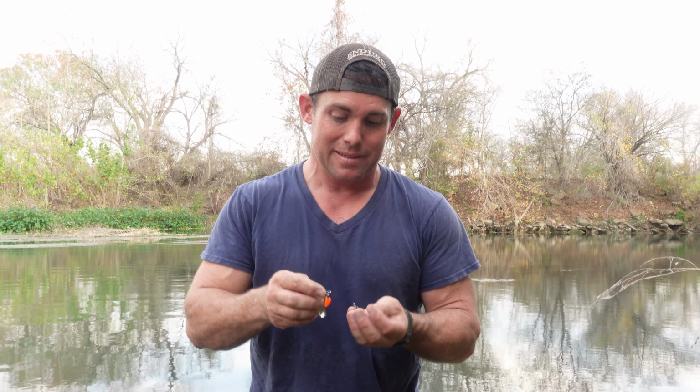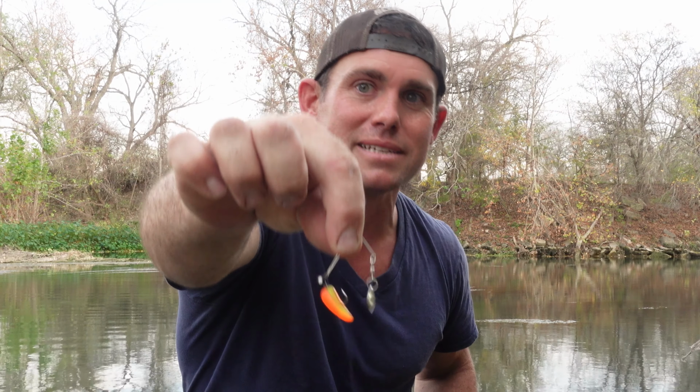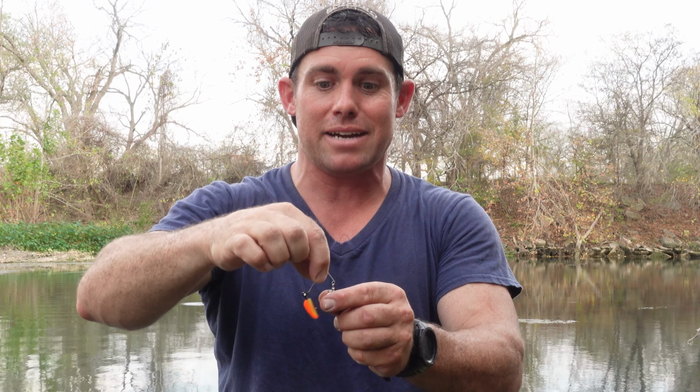works for me. And my number 1 go-to is the Beetle spin. If you watch any of my videos, you know that I'm going to be throwing this lure because I don't know what it is about these Beetle spins. I just started picking them up within the last year again. I fished them when I was a little kid and they caught fish, and I remember them catching fish. So I went to Walmart and I decided to get some more of these in the 1/8 ounce range and go throw them because they do nothing.